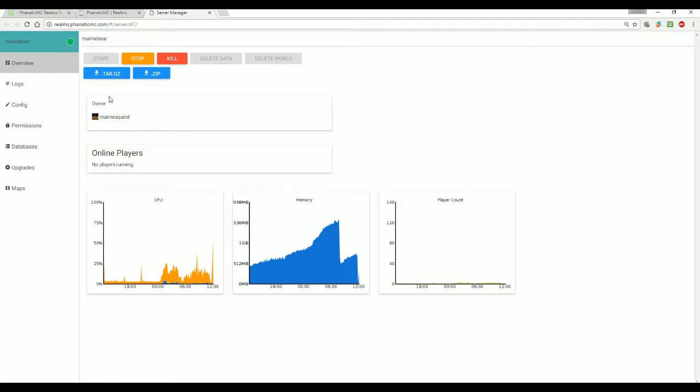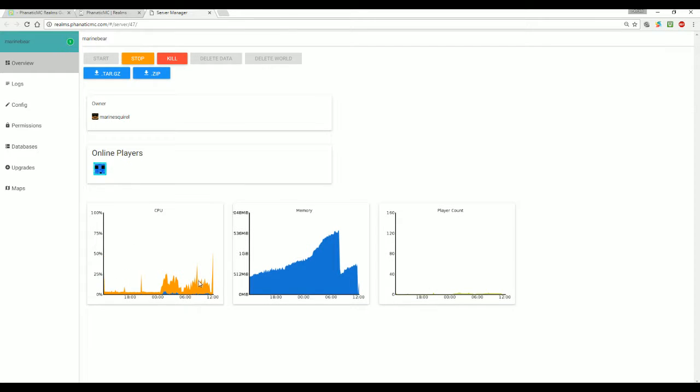You have your owner, so I'm the owner. You have your online players. Currently I don't have any players on. I just restarted the server. You've got your CPU usage. You're not going to need to, hey look, I got a player on. You're not going to need to worry about this too much. Your CPU will always be covered. Don't worry about that part.